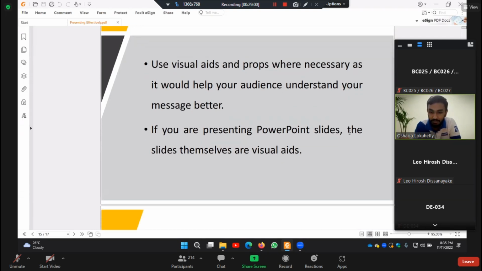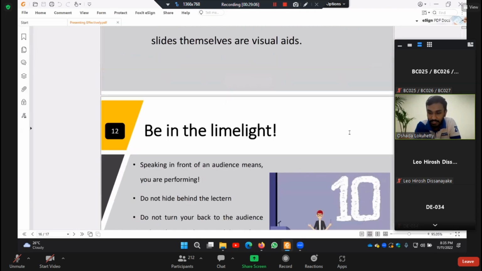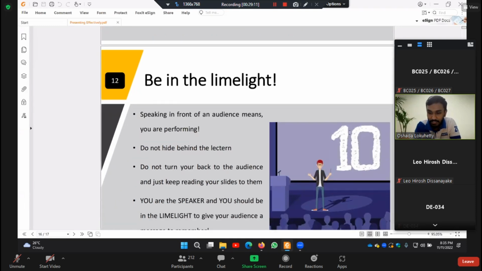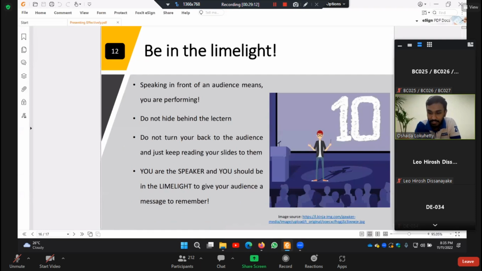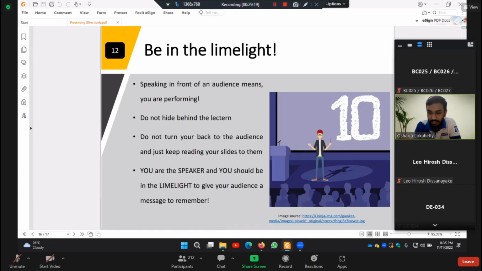And the final point is, when you are presenting, you are in front of an audience, which means you are performing. So everybody is looking at you. So make sure to give a good message to remember, because they will be trusting each and every word that you say, and they will be hearing each and every word you say.